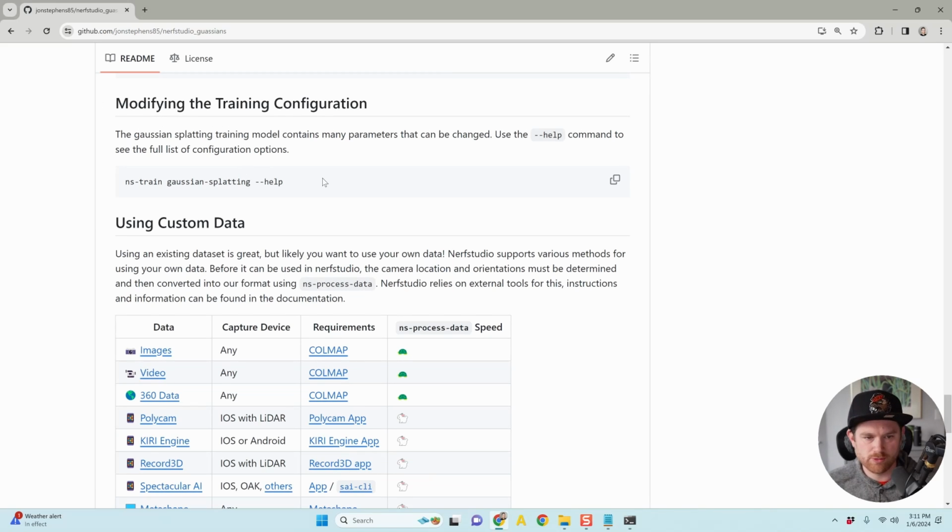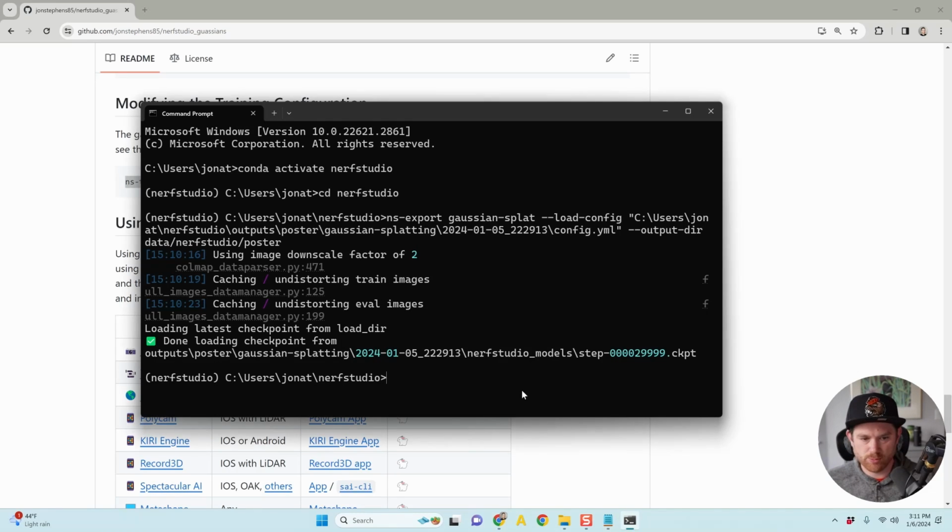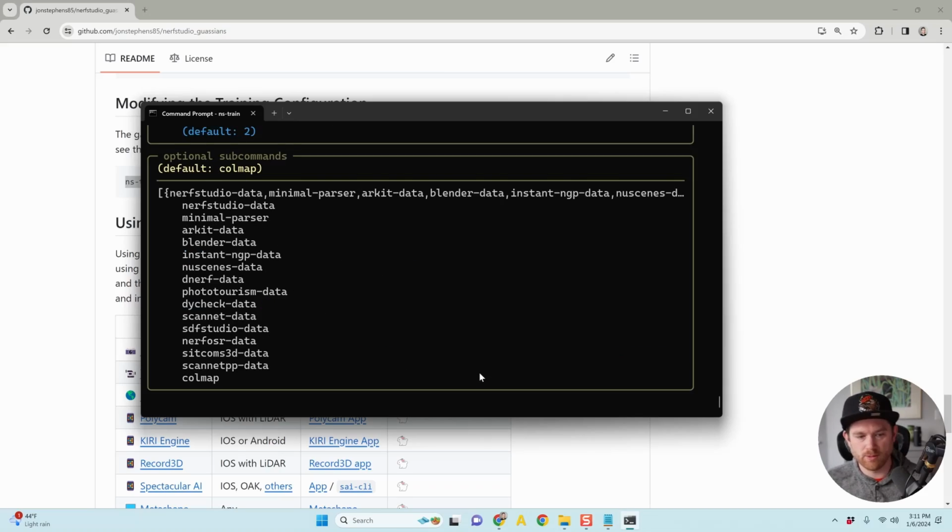So again, if you want to train to a different amount of steps or anything like that, if you type in ns-train --h, let me just put that in so you can see what that looks like. It'll give you a bunch of these called hyperparameters that you can then go change your processing options, which is really helpful if you want to fiddle around with things. But first, I suggest just running a simple model first and seeing what works and what doesn't work.